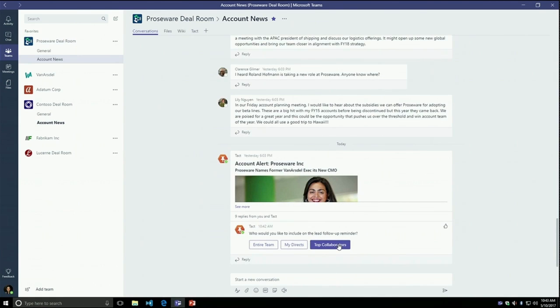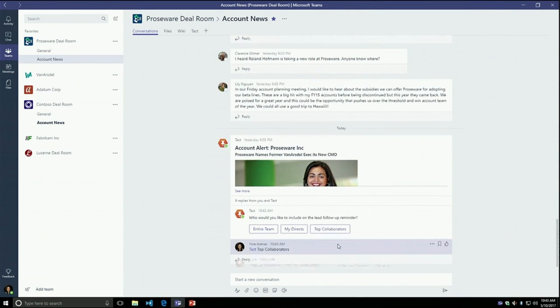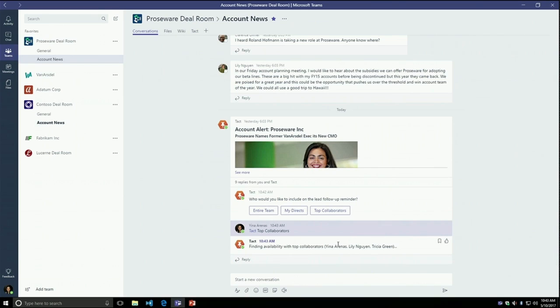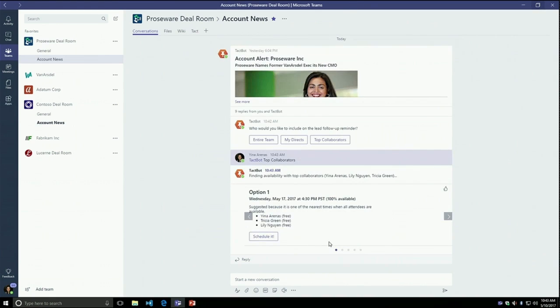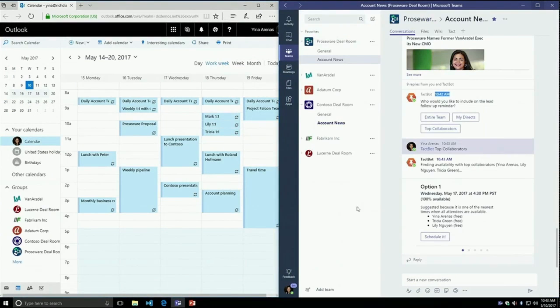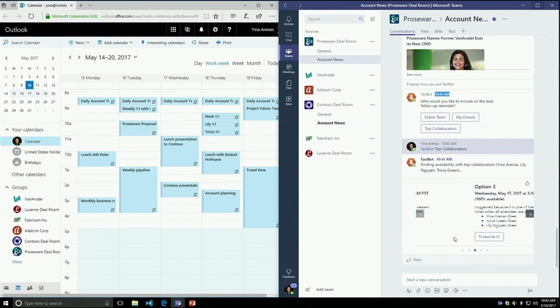Tact can also use the Microsoft Graph to add a reminder to my calendar. I'll select top collaborators, and the Microsoft Graph will use intelligence to find the people that I collaborate with the most in this particular deal. If we take a look at my calendar, you can see I'm pretty busy, but Tact, through the Microsoft Graph, will find meeting availability across all attendees and schedule the reminder.